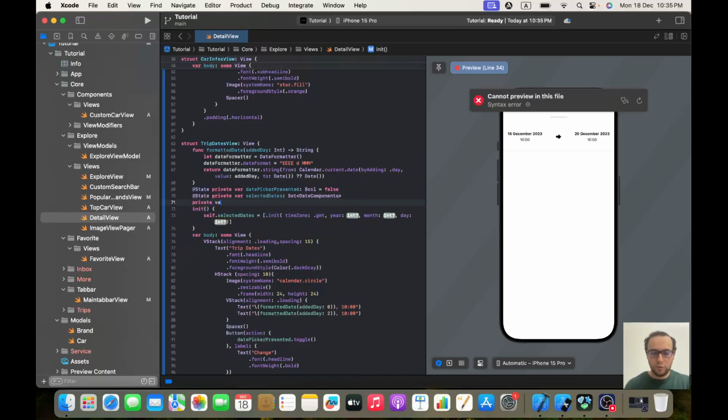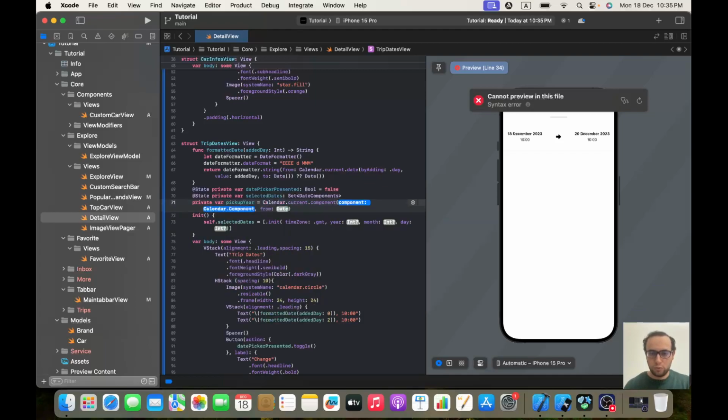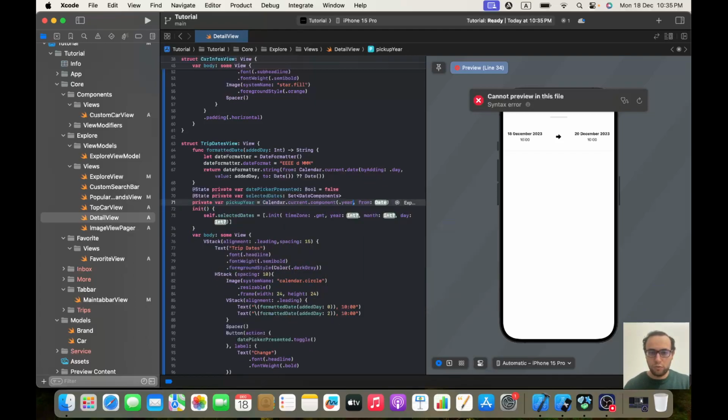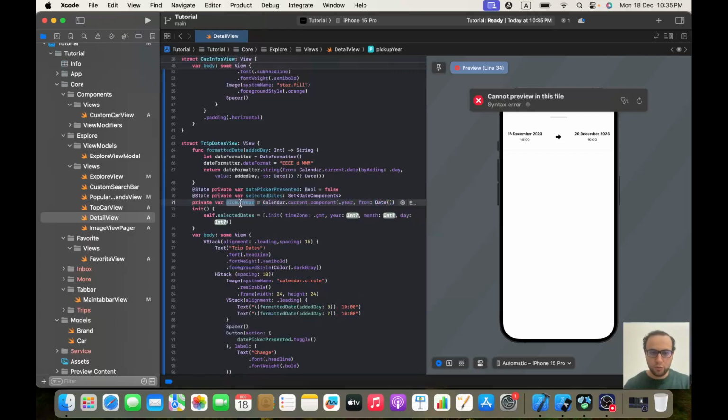It will be private var, I'm sorry, pickupYear, Calendar.current.component. It will return me the year from date. I will take pickupYear and write it here, and I will convert it to integer.